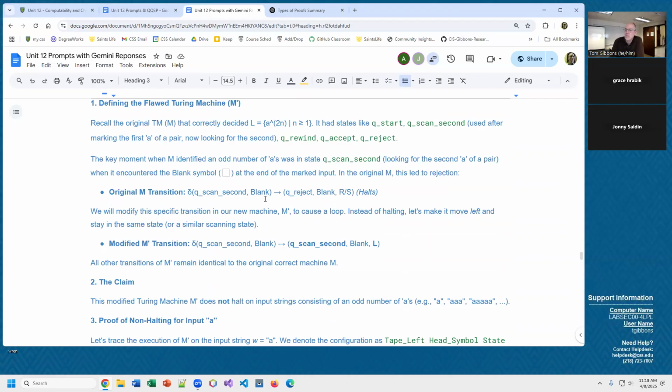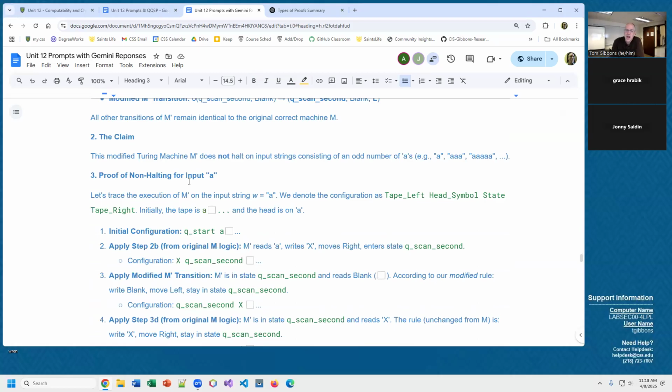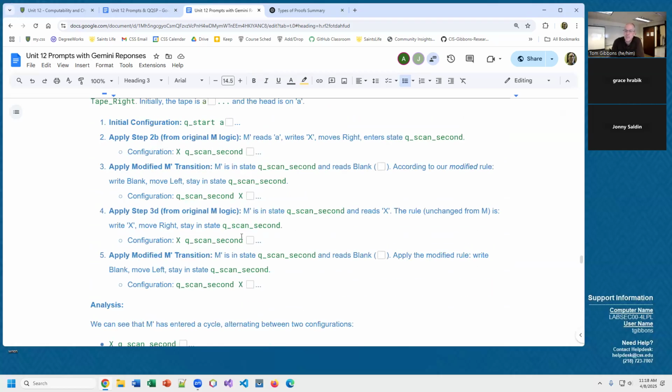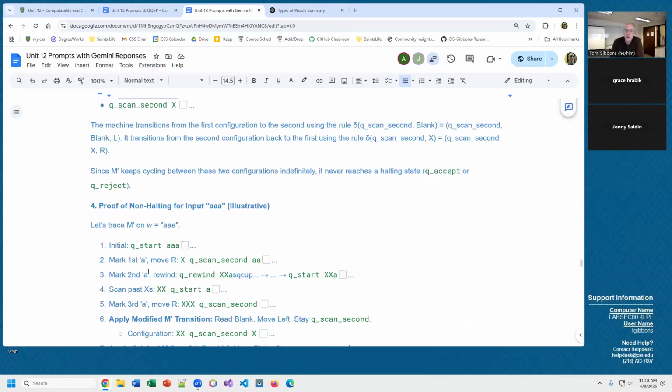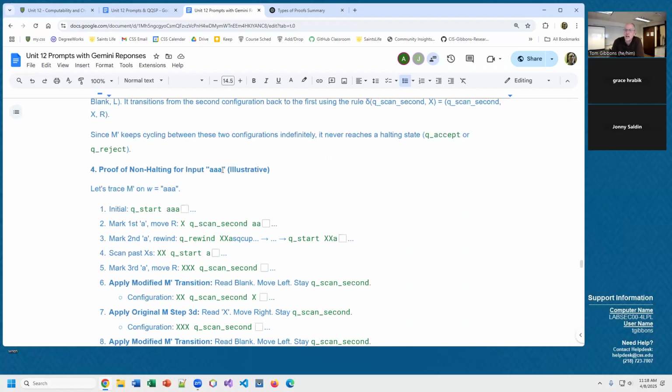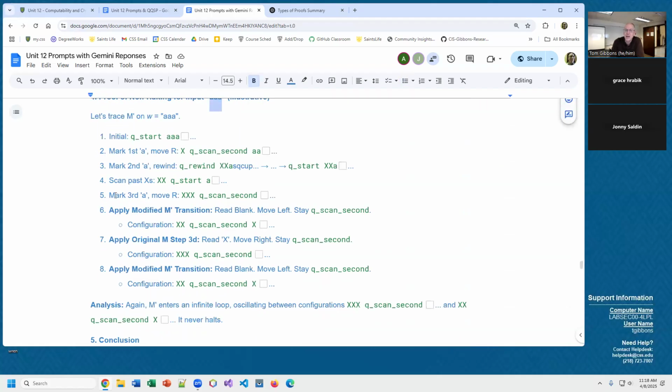You can easily take that Turing machine and change it and introduce an error so that it gets an infinite loop. So if it finds an A, it moves to the right. It finds another and goes to the second state. And in that second state, if it finds another A, it then moves to the left. And it just goes back and forth, left and right, thinking it's counting A's, but it's not. One time it's moving right, one time it's moving left. And again, we can look at these states and analyze this and show that it's not going to halt on this input.